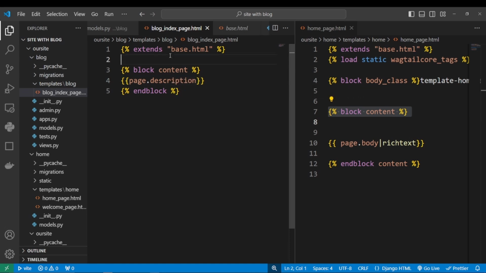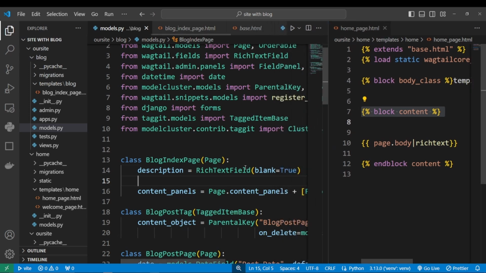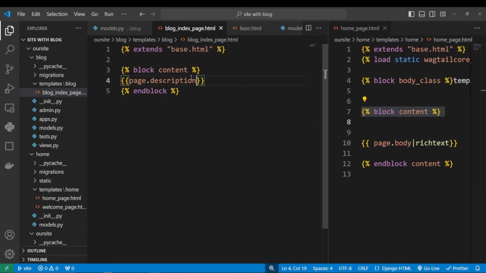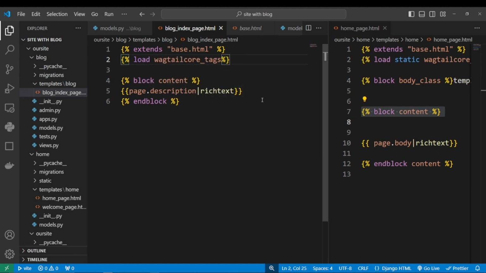And since our description field is a rich text field, we would need to add the rich text filter, which is provided by Wagtail through Wagtail core tags, which is why we need to load Wagtail core tags for the rich text filter to work. Okay, now let's refresh. Yay!